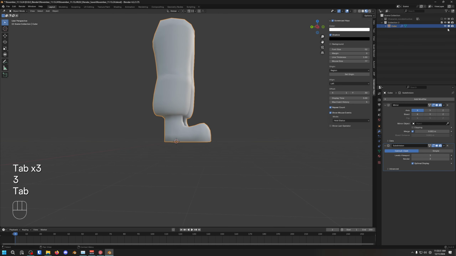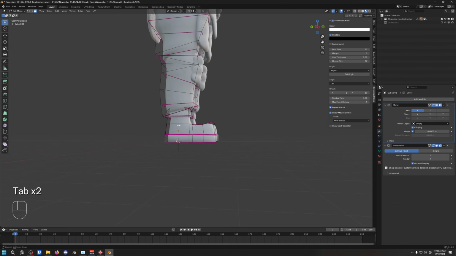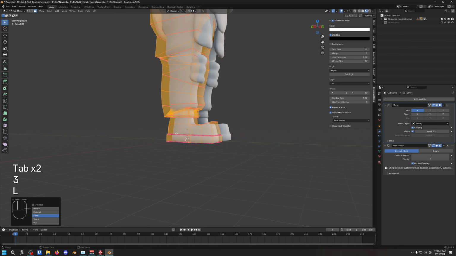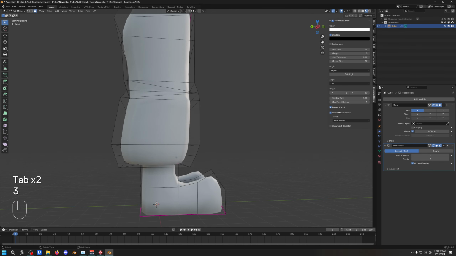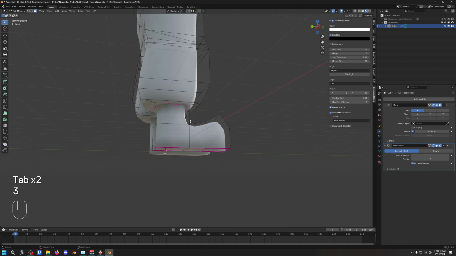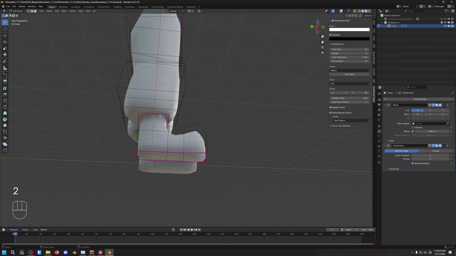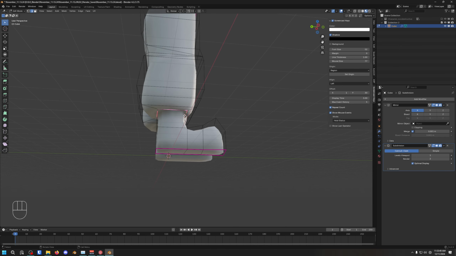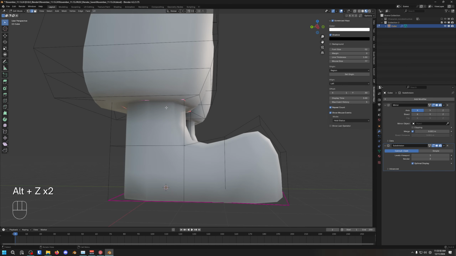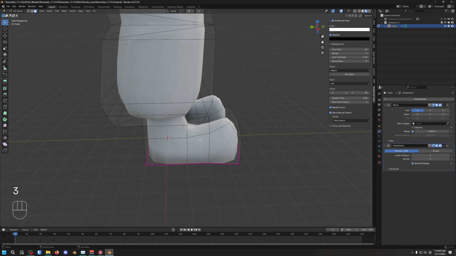Also, what I like to do, as you can tell from my other guy, even though his whole thing is connected, sometimes the best method is to isolate everything so you have more control. And how do we isolate things that we have all connected? Using seams. What I literally did, I went to edge select in edit mode. I hold Alt, left click, boom, it selected this whole edge, right click, mark seam, go to face select.